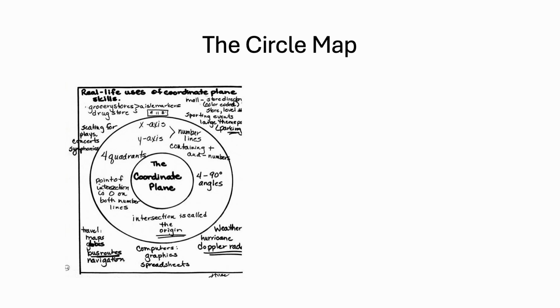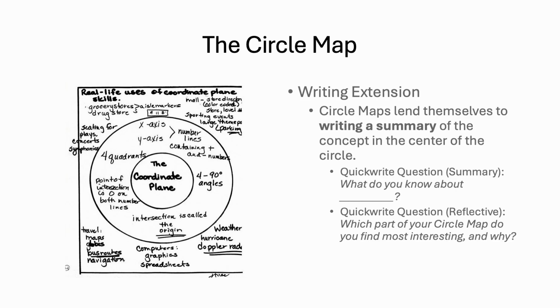Key questions that you may ask yourself or use with students when considering using the circle map are: what is the definition of? What do you know about? And key words that signal an opportunity for a circle map to be used would be define, brainstorm, list, identify, explore the meaning. You may also notice that there is writing in this example outside of the inner and outer circle. This is the frame of reference within the frame of reference. We'll discuss this next week.